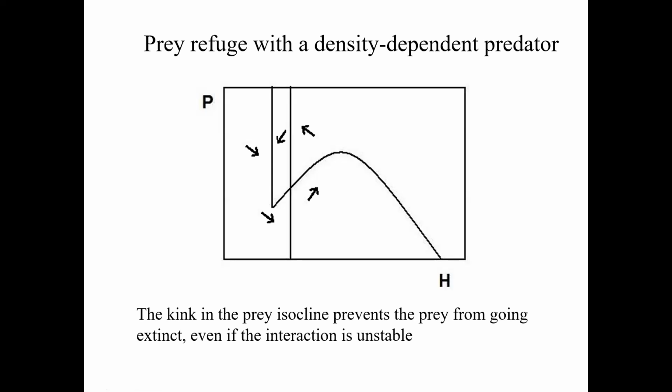So with this modification, we've modified the prey isocline twice now. We've allowed them to compete, and we've put in a minimum density below which they are invulnerable to predators. We now have everything that occurs in nature. We have stable coexistence. We have cycling. We have extinction. And we have refuges that allow the prey to escape extinction. That was everything on our checklist. And we did it with two modifications of the prey isocline.